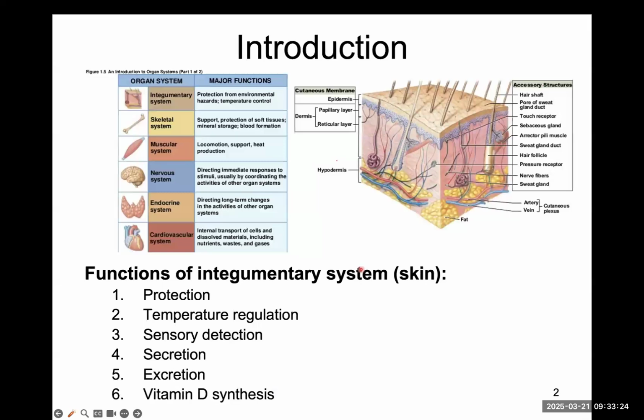So I make a point here that secretion and excretion are two different things. Secretion is creating things for a purpose. For example, the sweat is to cool you down. The oil is to keep your skin lubricated. On the other hand, excretion is trying to get rid of waste products. So your skin also tries to get rid of waste products. I'm gonna write that down. This is waste. So that's a big difference between secretion and excretion.